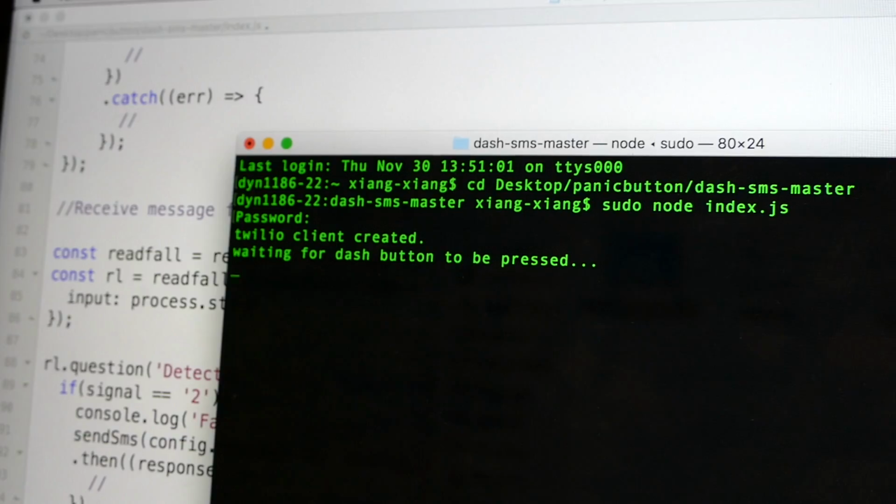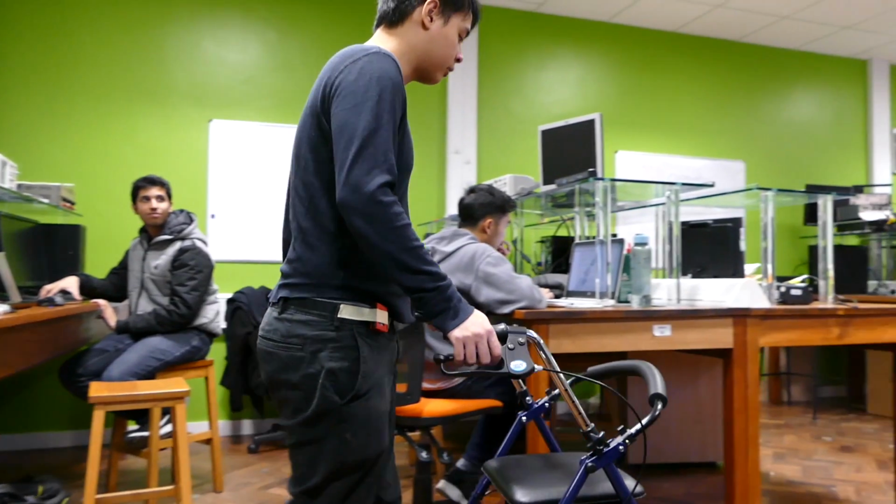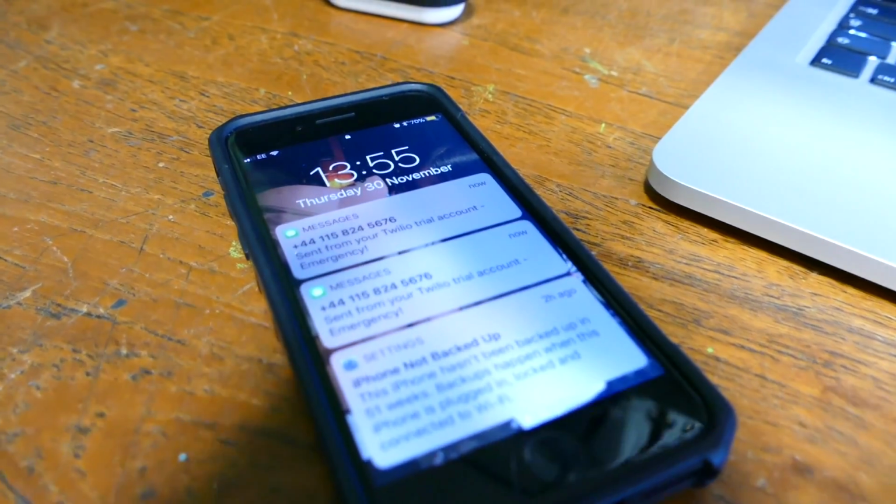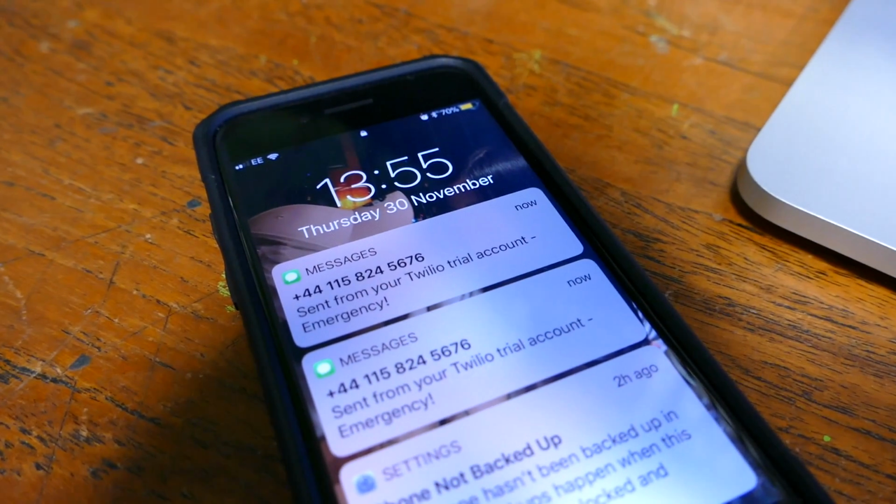Basically, I'm responsible for the emergency communication part of the project. I use an Amazon Dash button as a panic button. So if the user is in an emergency situation and the system receives a signal from the fall detection system, they can also manually press the button, which will send a message to their family. Ideally, we'll also call the ambulance for them.